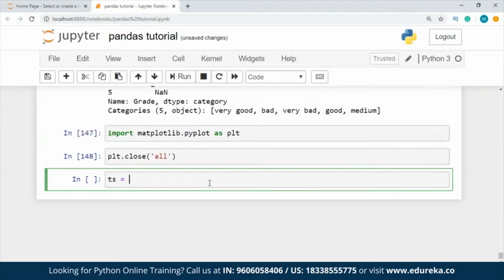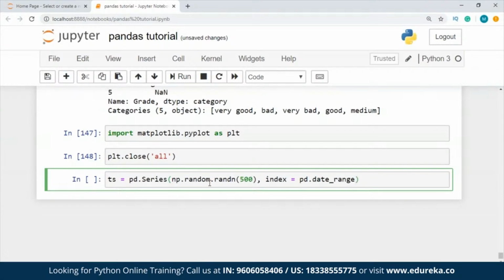Now I'm gonna make one series, guys. And inside the series, I'm going to provide a few random values like np dot random number until, let's say, 500. And the index is equal to pd dot date range.